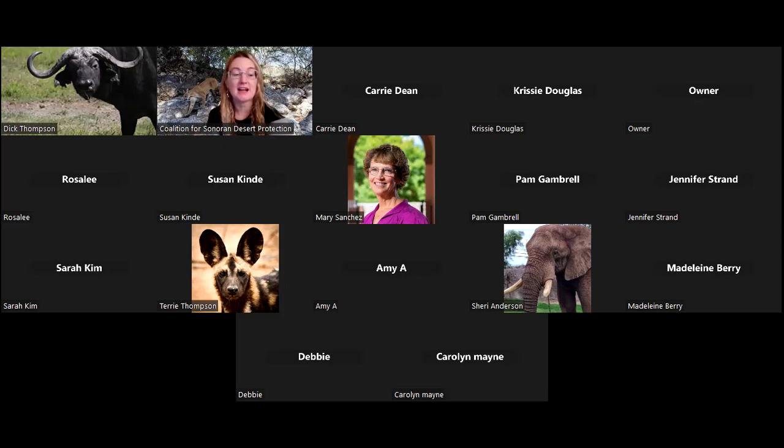But this means that I get thousands upon thousands of photographs that all need identified. We need to know what species is in the photo. We need to know how many there are, and some other little details. So that's where you come in. I can really use the help sorting through those and identifying them. And then we can use that data to do all kinds of really cool things. If you happen to be in school and need to do a project, you're welcome to use this data for all those projects. And then we analyze that also in different ways to do the work that we do.